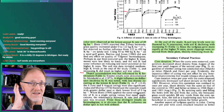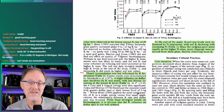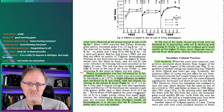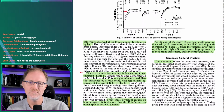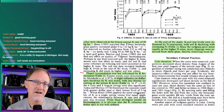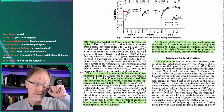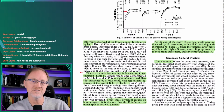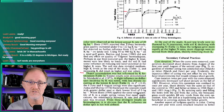And I don't know exactly why that is, but I think it might have something to do with the hormones that are generated at low and high amounts of potassium, but I don't know enough about that. You'd need to get a physiologist and a pathologist on here to discuss it. But there are hormones in the plant called things like putrescine that tend to elevate at very low and very high levels of potassium. But I don't know if that's because the tissue is decaying, or if that's causing the tissue to decay. I don't know. But regardless, there's clearly more information today than there was back then.